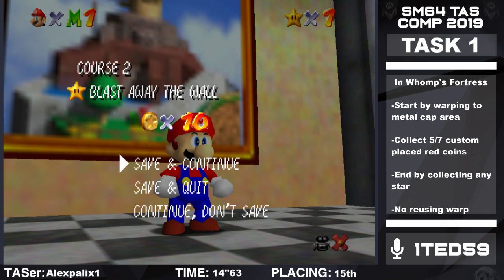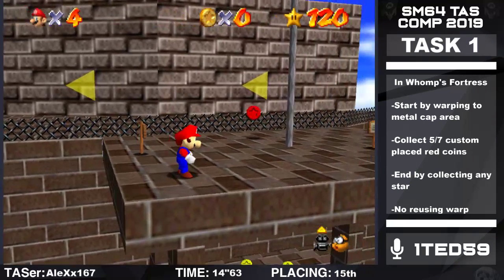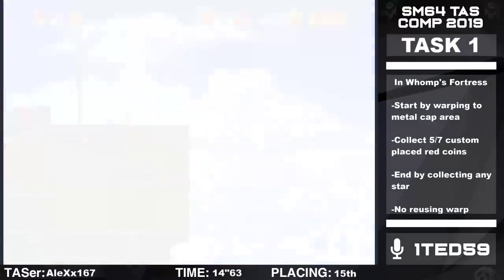Now, let's see. Who could he have possibly tied with? I know. The other Alex. That's right, both Alexes tied for 15th, also with a time of 14.63. Alex X 167. What are the odds of that? I do not know. We have no idea which Alex is superior. Congratulations to both of them. Nice little bit of crouching action into the warp.